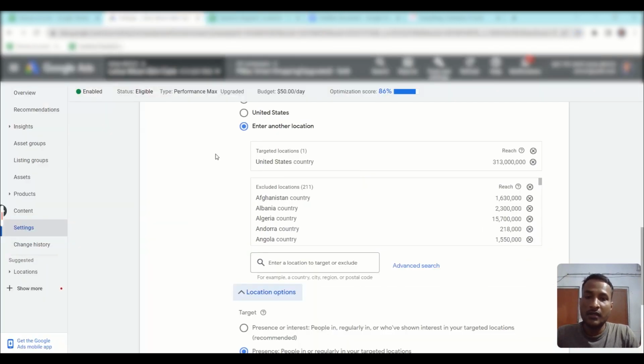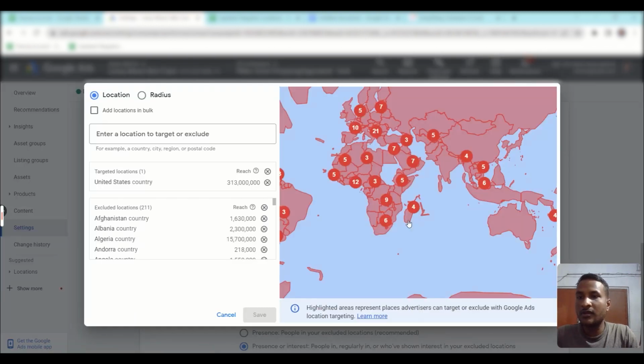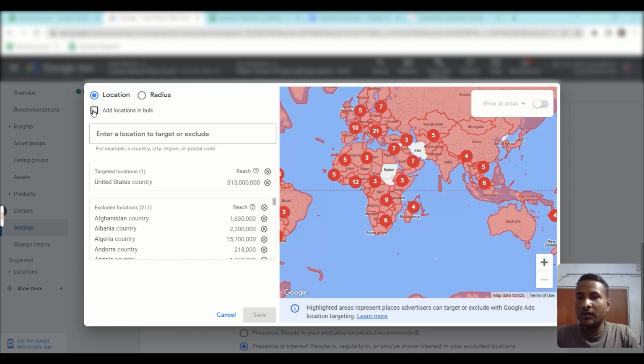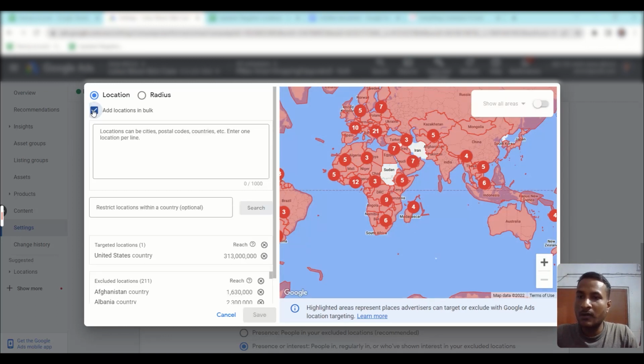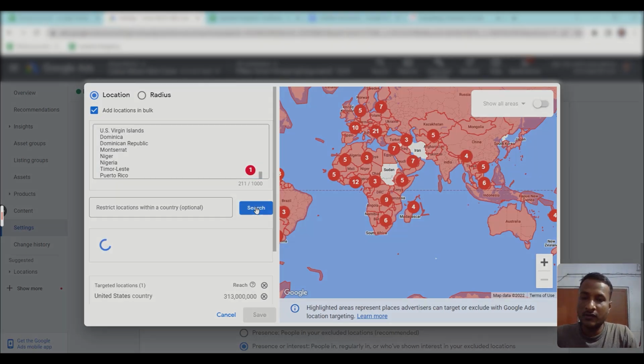Then you can go here, in exclusions, go to advanced search, and add locations in bulk, and paste all the locations. Then you can search.